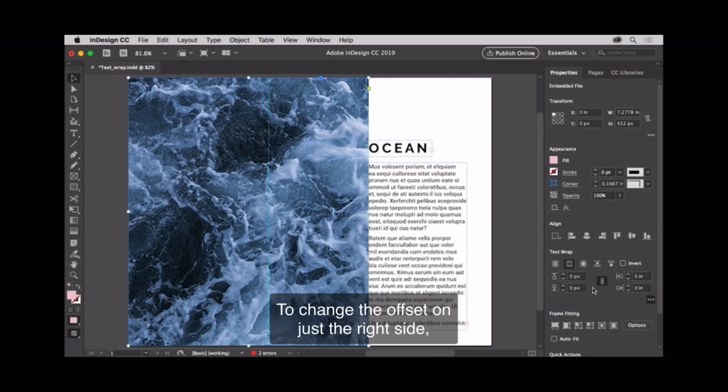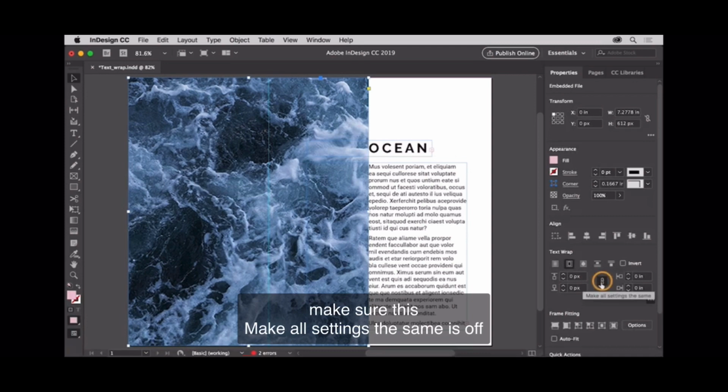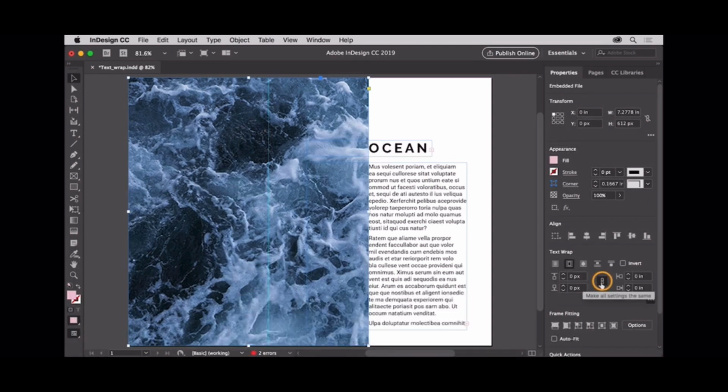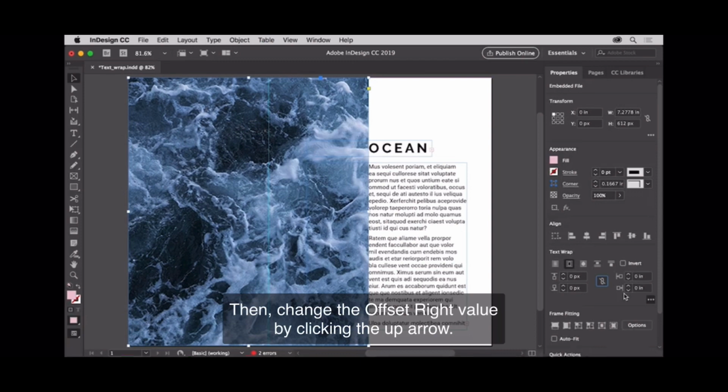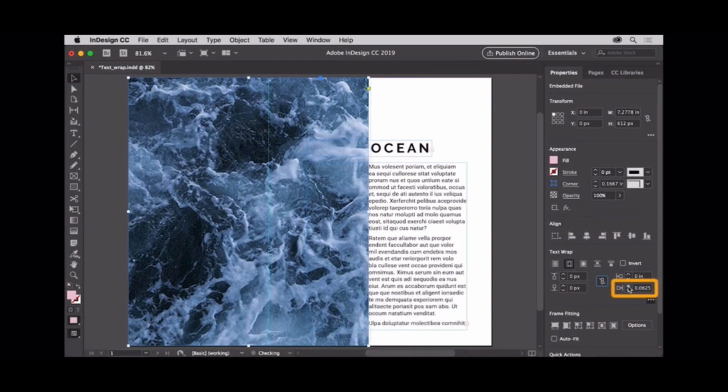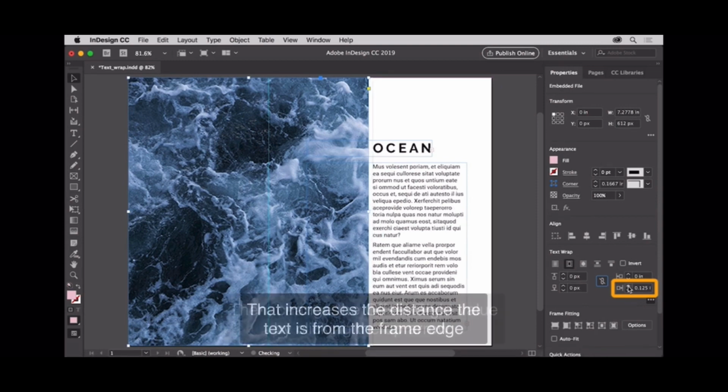To change the offset on just the right side, make sure Make All Settings the Same is off by clicking it, if necessary. It should look like this. Then change the offset right value by clicking the up arrow.